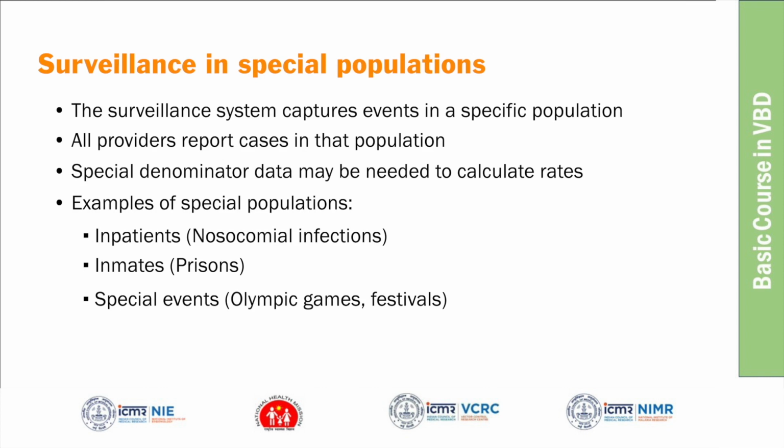So the special populations: we are collecting data from a very specific population. That specific population may be defined by diseases or cohorts, or any communities. For example, nosocomial infections from hospital-based inpatients. If you think about that, that is one special population where we can collect the data from the patients. Maybe persons from prisons, we can collect. And we can collect data from Olympic Games festivals. These are very specific populations. So we can establish the surveillance system and we can collect and generate the reports.